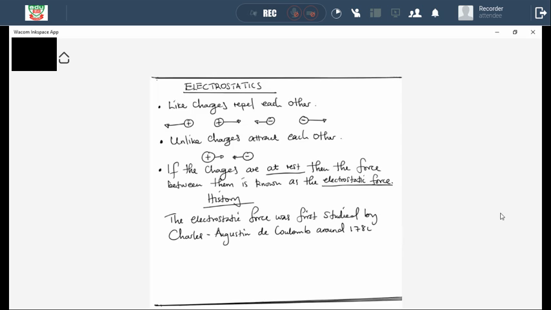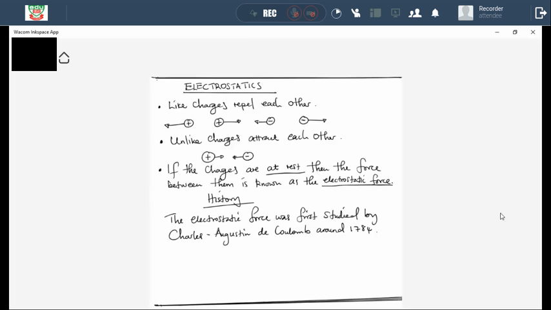Around 1784, you see, it's been a long time. These guys were already studying charges and the force that exists between two charges. Now let's move on to the law he published, Coulomb's law. What does it say? From the law, we are going to get the formula that we are going to use to calculate the magnitude of the electrostatic force between any two charges. What were his findings?